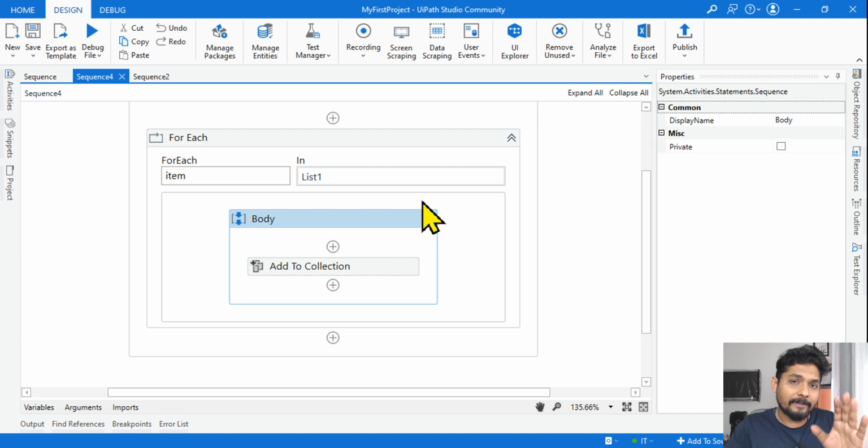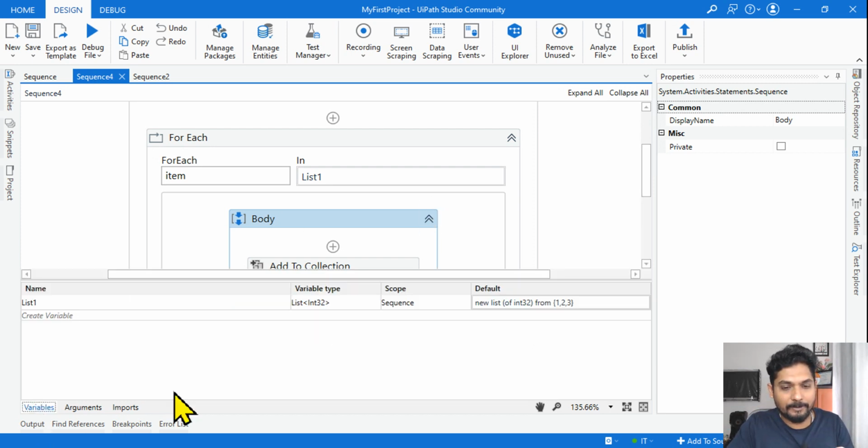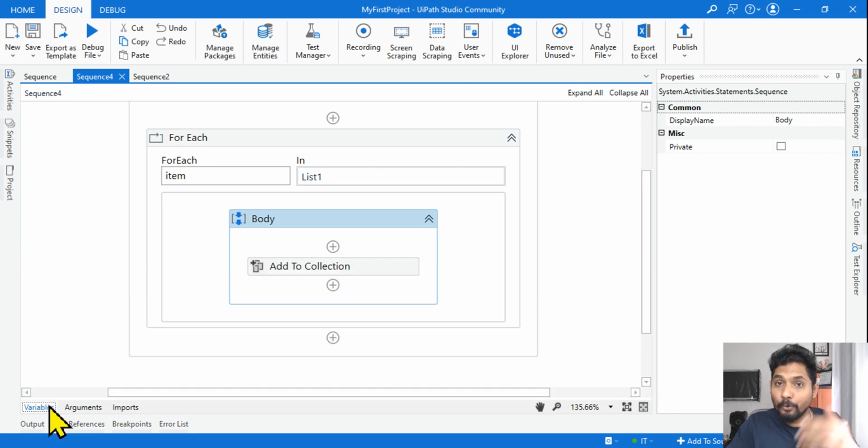And while it is looping through the existing list, so already it has taken a list and is trying to loop through the already available data. Let's say 1, 2, 3 is available by default, as per the definition. Here 1, 2, 3 is available, and I'm trying to loop. So it has taken the value 1, 2, 3. In this one, 1, 2, 3 is there, and I'm looping inside that.